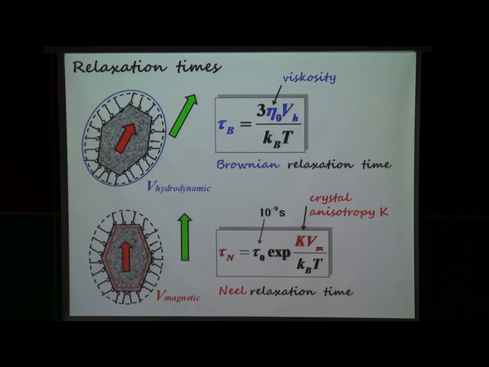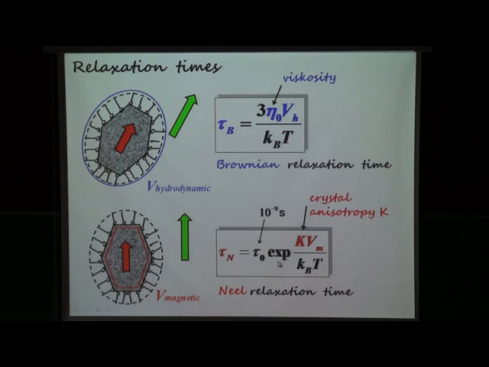And that is now what's happening: often you don't have the situation that the magnetic moment is fixed to the magnetic particle, but it can rotate inside the magnetic particle. And this depends on the size of the particles. If you have huge particles, you see with this exponent, this upper part is becoming really large, and certainly then this time is getting very long.